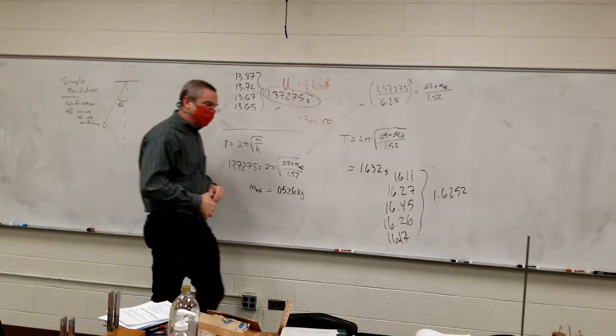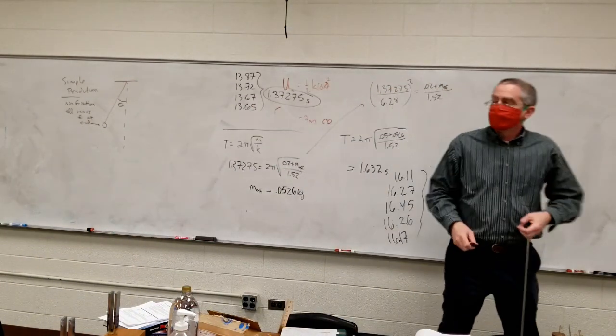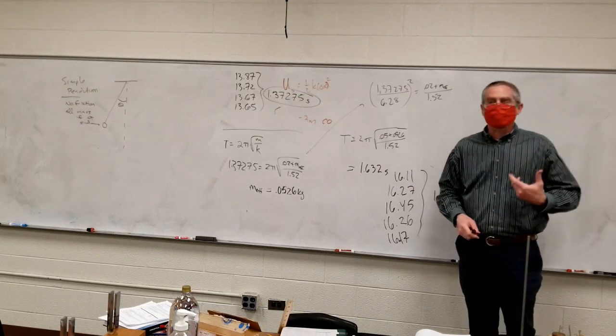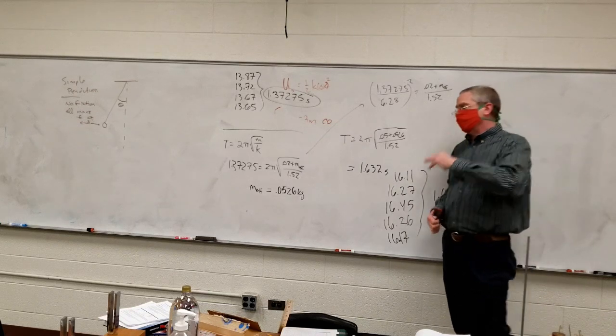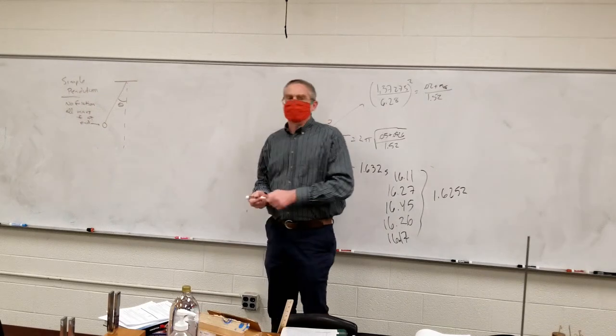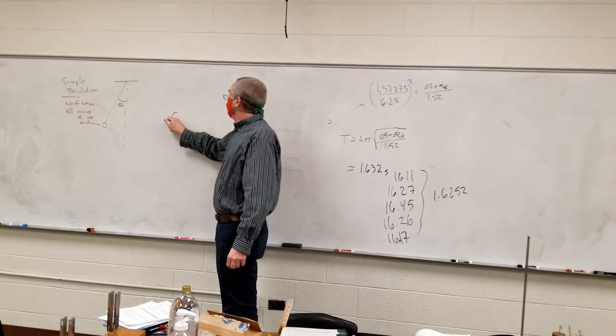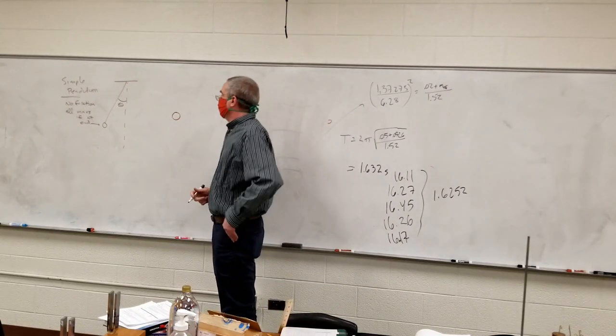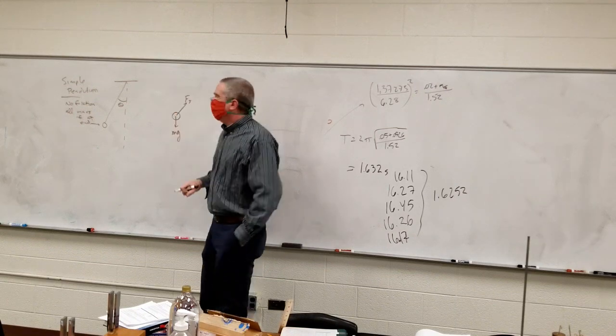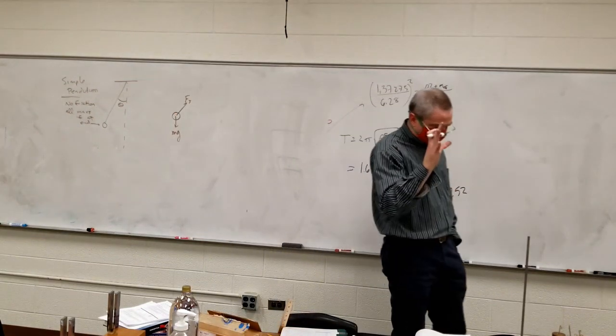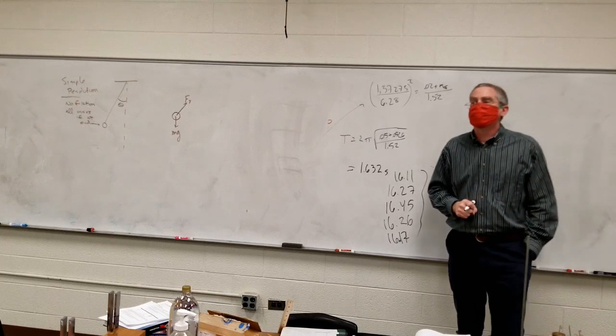If we did take that into account, it would be called a physical pendulum, and we can deal with that math too, but that's bringing in moment of inertia, and that's more than I want to do right now. So let's look at the forces. What are the forces acting on that mass? Tension? Weight and tension. Which way is this thing going to accelerate? If I pull it out to there and let go, which way will it accelerate?